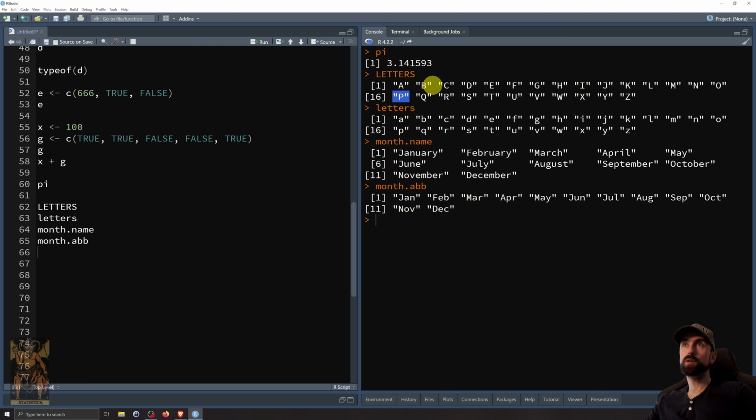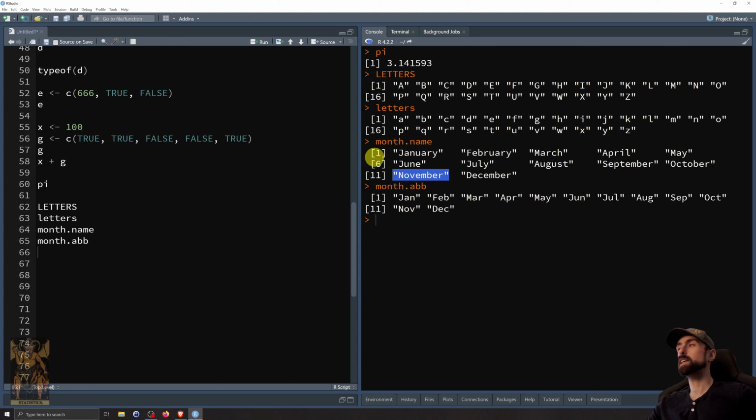If you count 1, 2, 3, 4, 5, 6, 7, 8, etc., and you go all the way to P, P will be the 16th element of this vector. If we look at the month names here, you'll notice November is in the 11th position. So every new line that is written to the console here will give a position number of the first element on that line, meaning the size of your console screen is actually going to affect which position numbers end up getting displayed here.